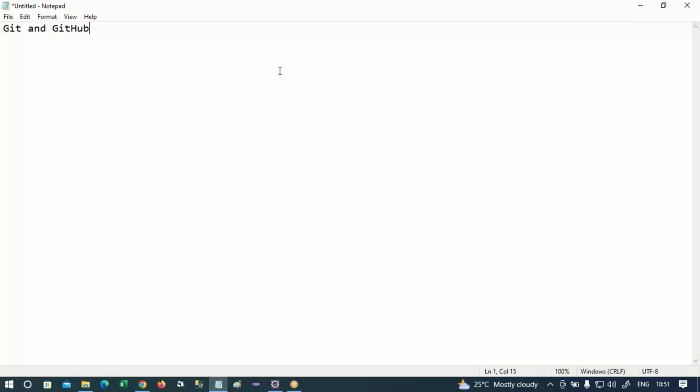For that, we are going to use an environment called Git and GitHub. Let's see how this environment is going to be used. GitHub is like a server and Git is like a client.